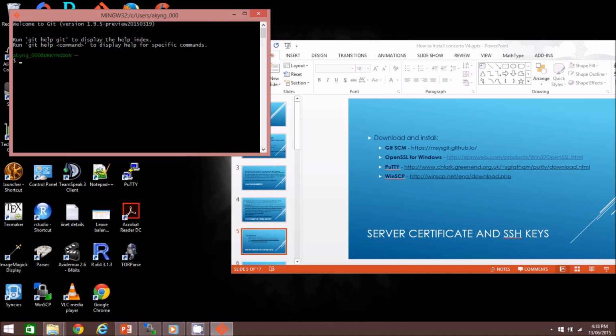To create the public and private keys, we just simply type these commands in: openssl req x509 nodes. Forgive me, I'm a two-finger typist.